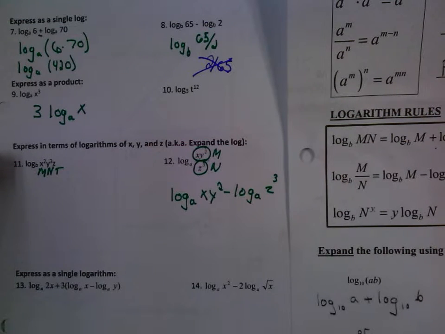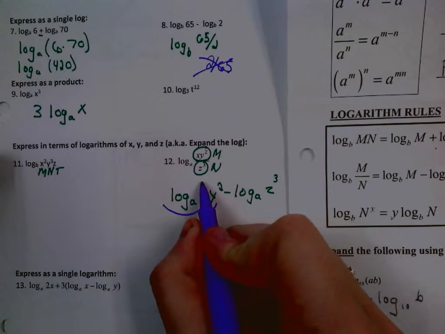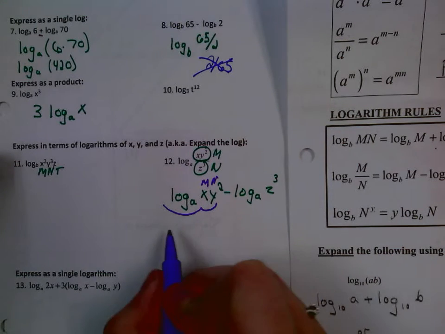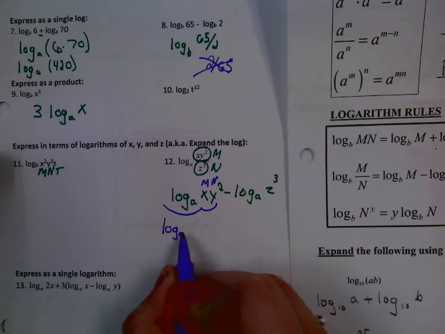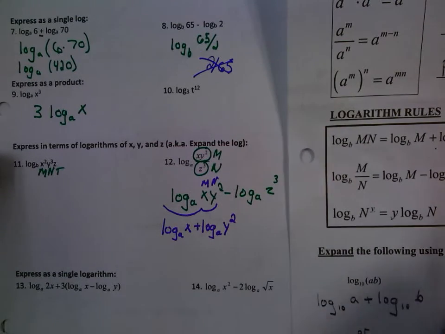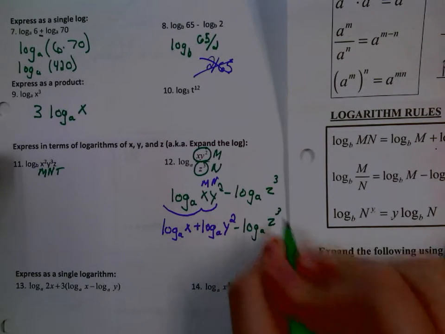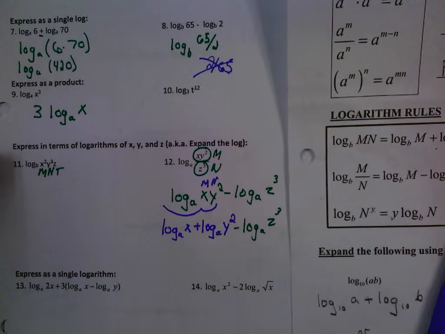At this point, you should notice that this log right here still has 2 pieces. It has an x and a y. So this will become your new m and your n according to this formula over here. So you'd want to say this is multiplication, so this will be my addition choice. So I'll get log of a of x plus log of a of y squared. And then I will still have that minus log of a z to the third. You try to write the a's as tiny as possible. A couple people have been writing them very big and it can get a little confusing, so just be careful with your formality. And then at this point you're like, okay, I've dealt with them, they're all separated.